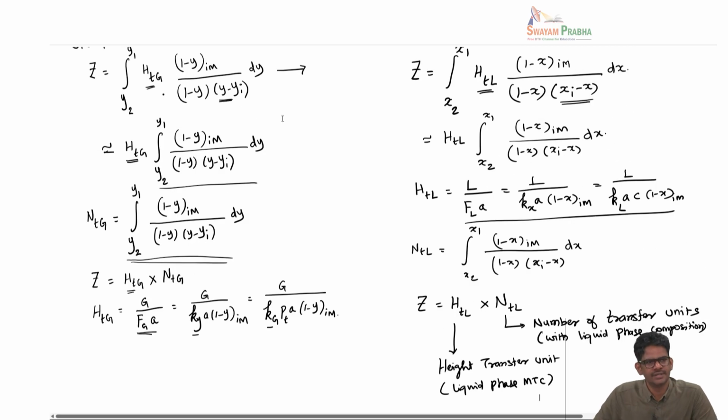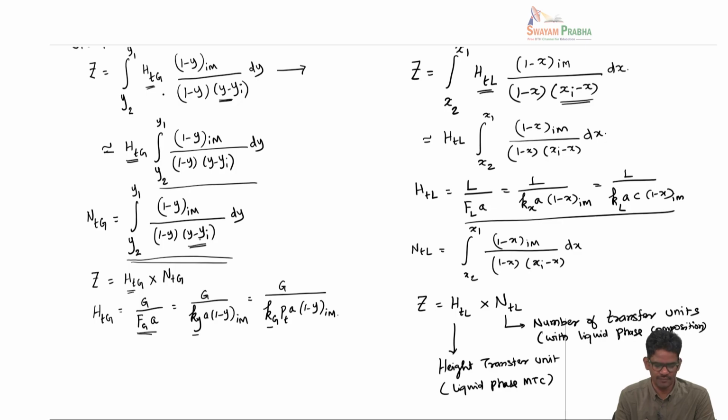So even though we have written these expressions for absorption, these equations are also relevant for stripping operation. Okay. So when you do stripping operation, the change will be that in here this term will be negative, because in stripping the driving force is yi minus y. However, y2 will be larger than y1. So because of this, y1, y2 and y minus yi changing sign, this expression will remain the same. Okay, so you can still use this set of equations for stripping.